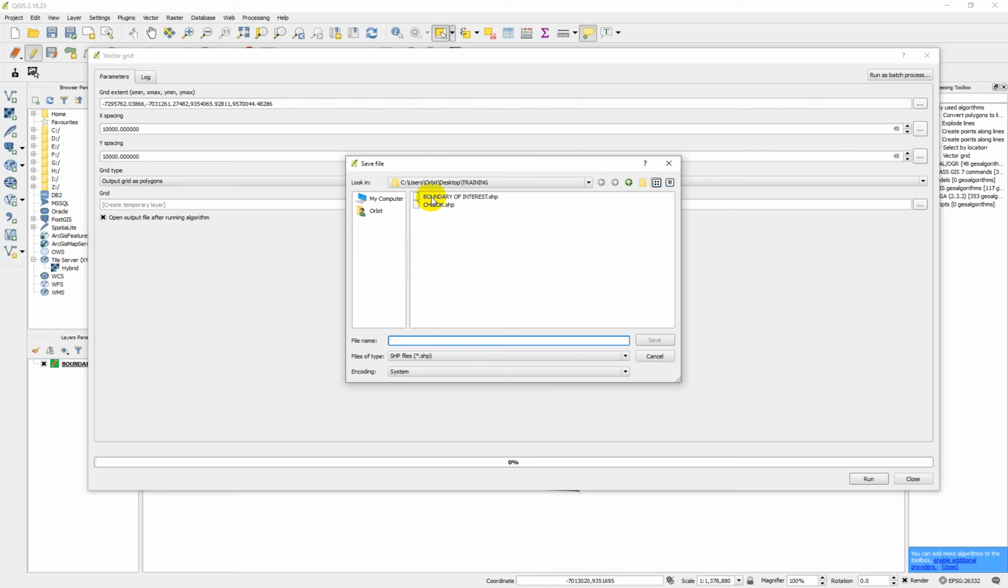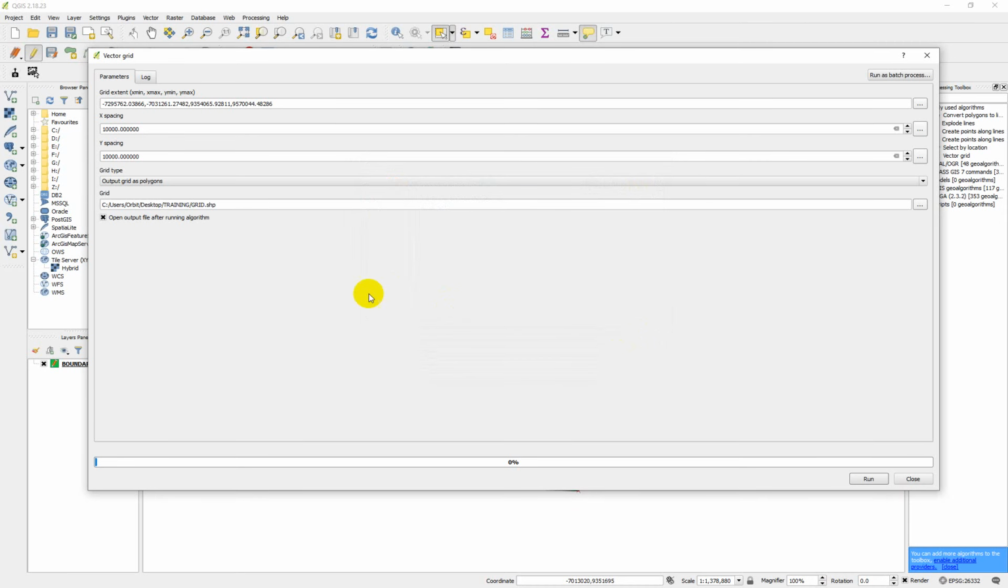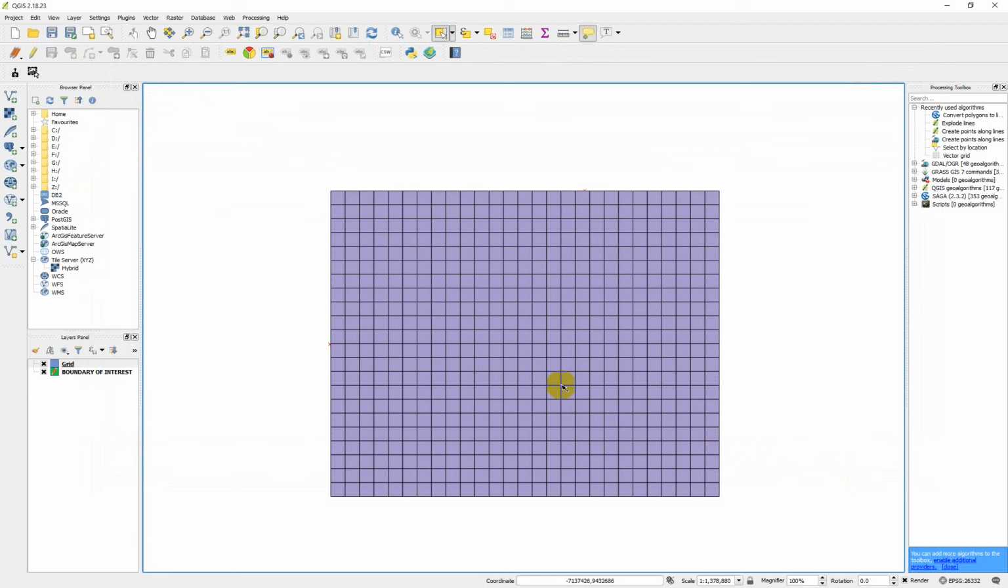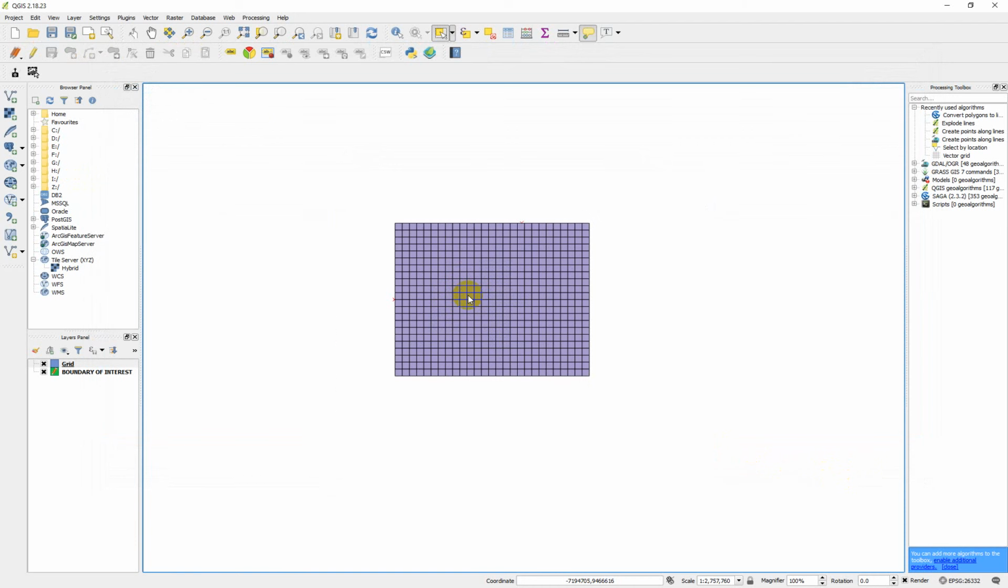I'll be saving it into this folder on my desktop, the training folder, so I can call it grid. Then I click Save. Now that I've saved it, I click on Run. So you can see we have our grid here now.